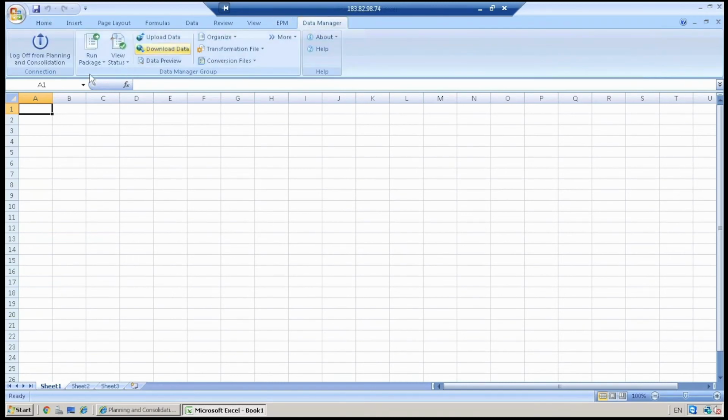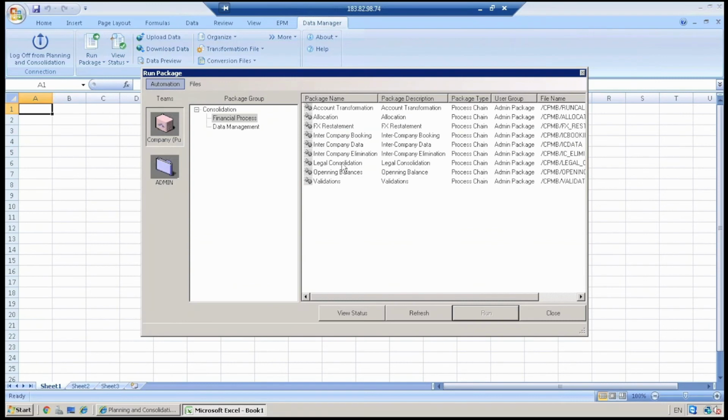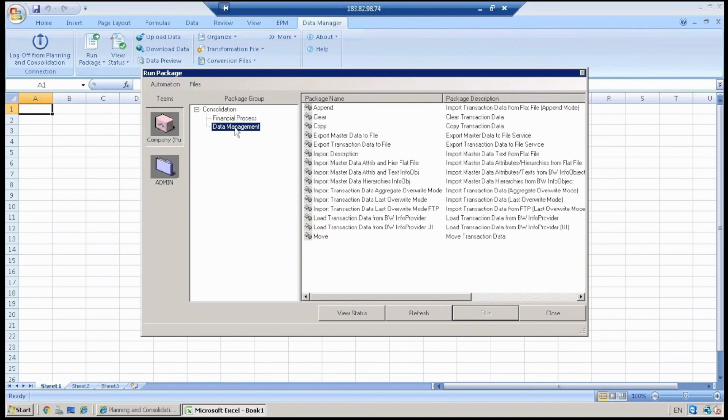Data Manager you can use to run programs, like run package, and again this is pre-delivered. These are all programs or process chains which are already delivered by SAP, so you just have to use them, and it'll ask for a series of options. For example, let me do one copy or clear.